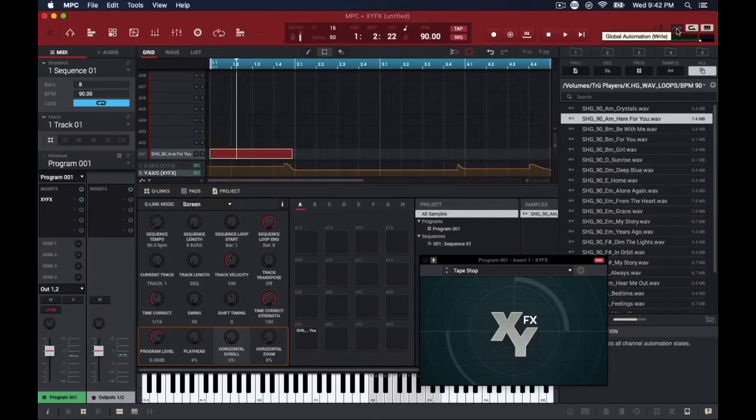So now I was having a little trouble recording it and playing it back. So I'm thinking it has something to do with the bar timing, but let's see.